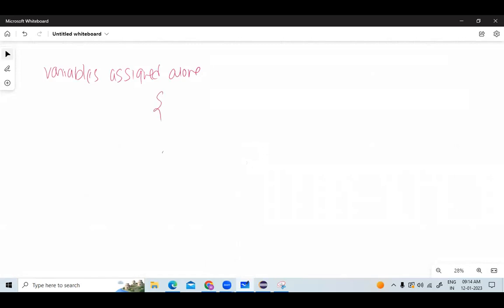Let's say this is our code. Can we directly write A is equal to 10? No, we can't. We cannot write it directly in this way. For writing variables, we need data types.